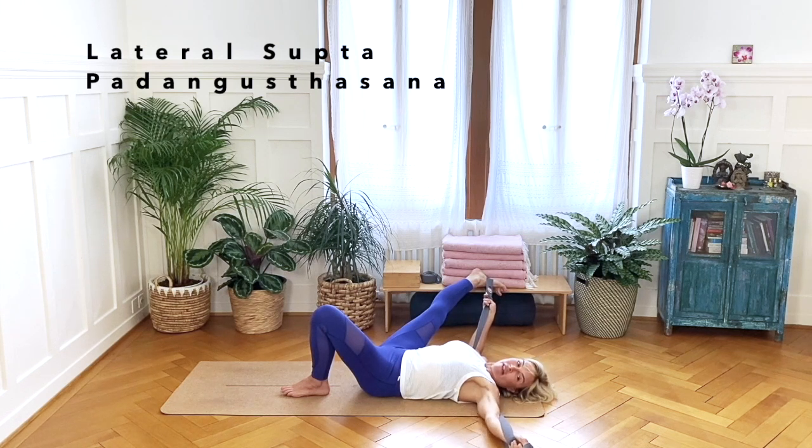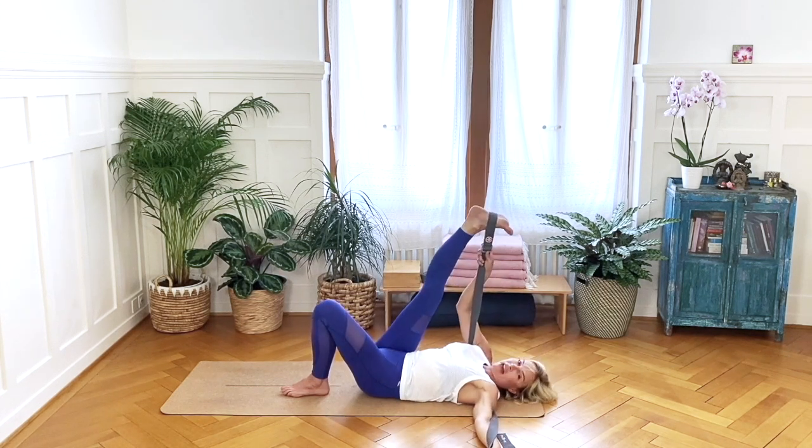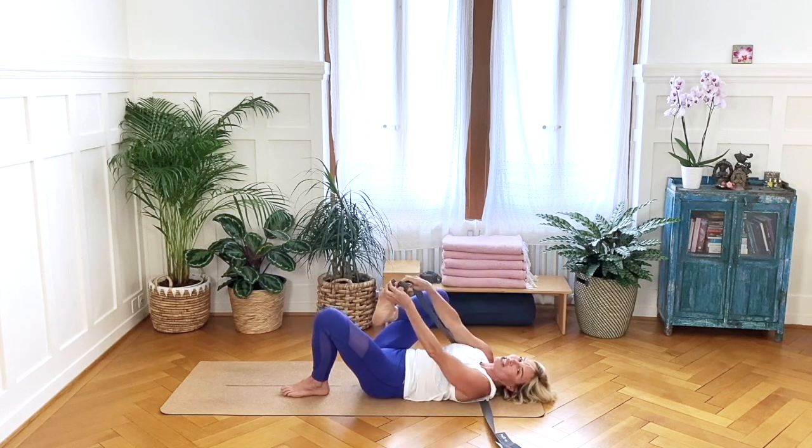And what about this left hand? Is it still pulling the strap? And as it pulls the strap, feel also the broadness that it's bringing to the side ribs. And then bringing the leg back up and changing sides.